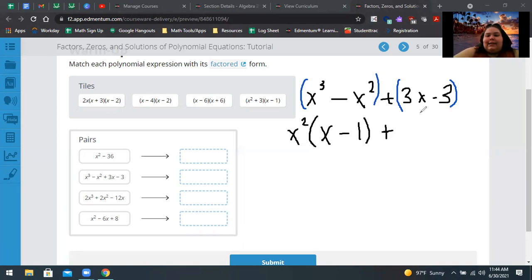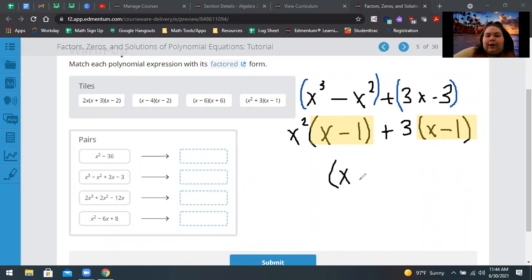Now we take a look at the second set of parentheses and see what we can factor out from there. They don't have a common variable to take out from both terms, but they both have 3's. So we can factor out a 3, or in other words, they're divisible by 3. Then I have x minus, keep the same sign, 3. If I took it out, I'm just going to represent that as a 1. Then we continue to that step. You notice that you have a parentheses with x minus 1 and another parentheses with x minus 1, so you can factor that out as well.